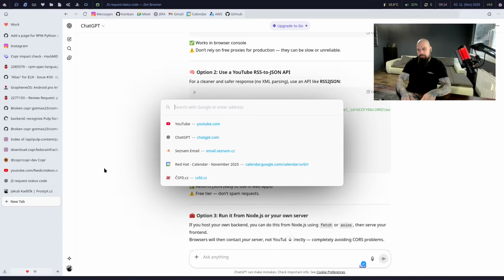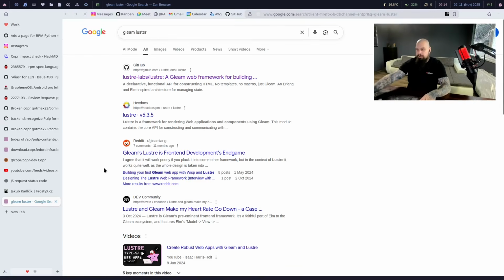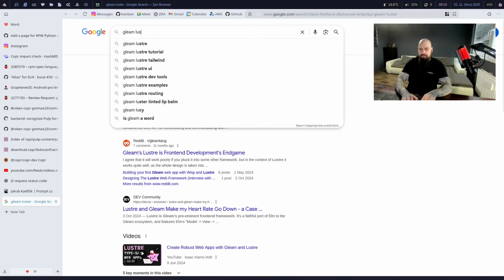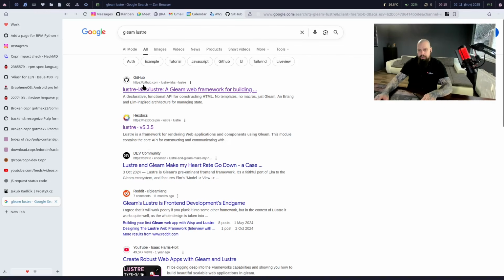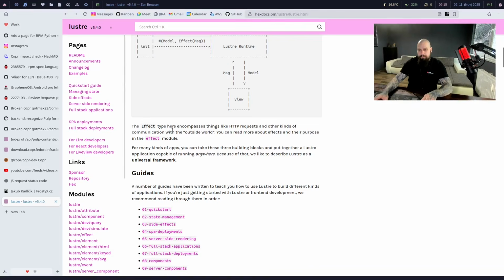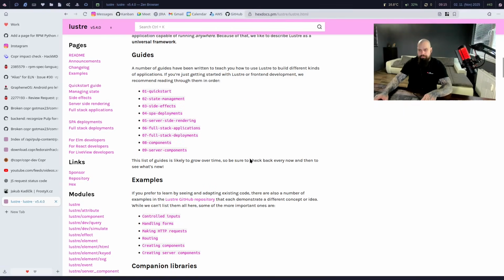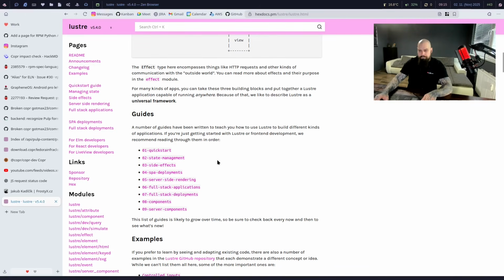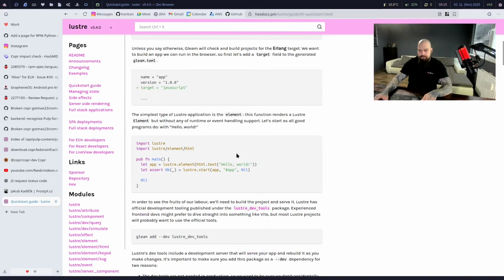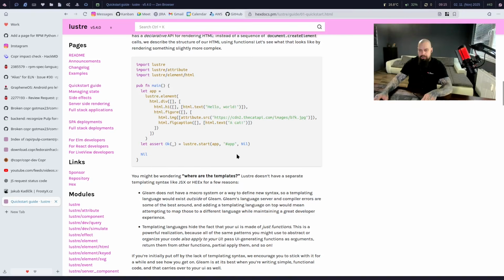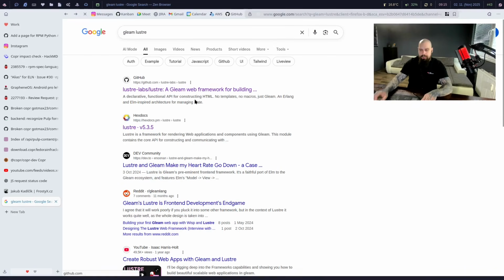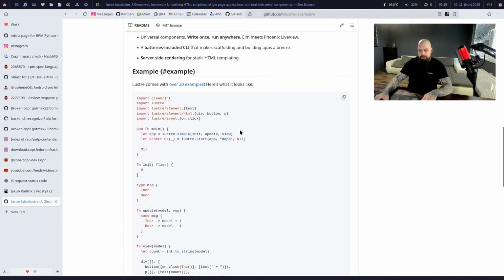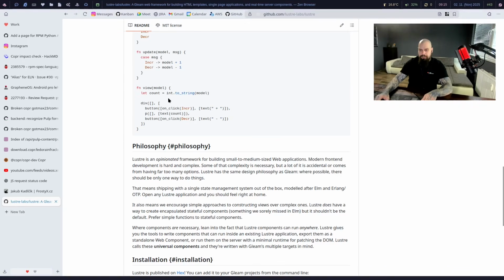So if we search for Gleam Lustre, wrong typo, Lustre, basically. If we open this, we have some quick start here. I've seen a better example in the GitHub README. So check this out.